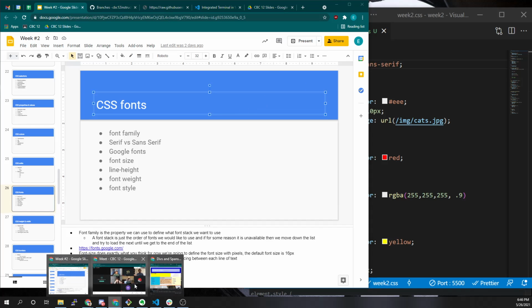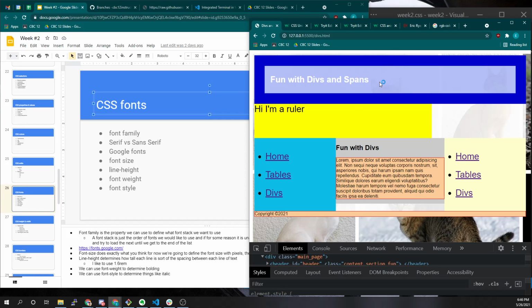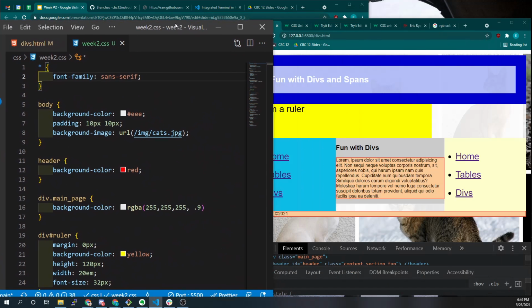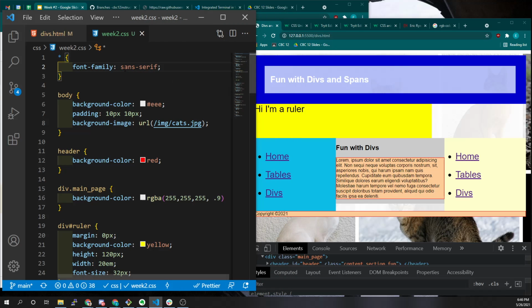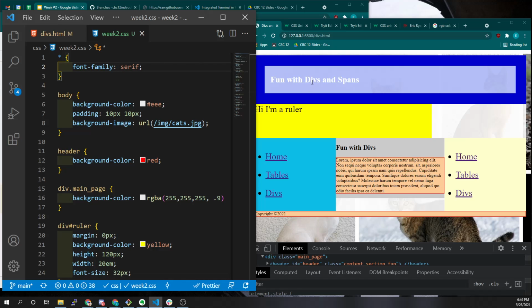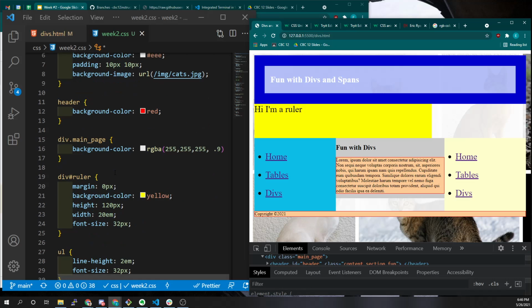Serifs are the little swirly things that go with letters. So if it is a font like Times New Roman, let's change this to serif just to show off because it's easy. You can see they've got little ornamentations here, like little swivels that come off the L. Let me make one of these bigger.